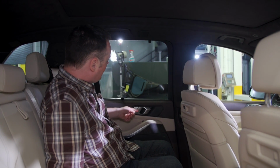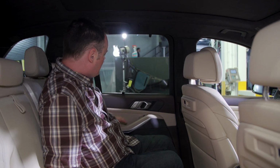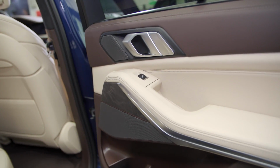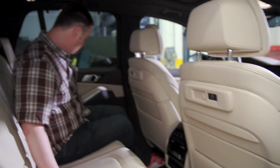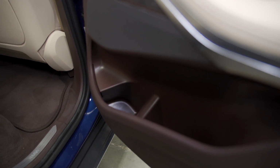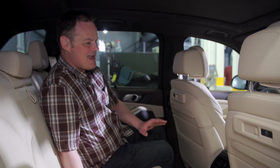It's a nice quality material and it integrates really nicely with the speaker. The armrest is exactly the same. Everything has a flowing feel and the material selection's excellent. But more of that hard plastic down at the door. So if you didn't like it in the front, you won't like it in the back either. But I'm going to stop going on about that. The amount of attention that's been put into providing a nice experience for the rear seat passenger is excellent.